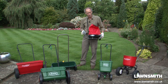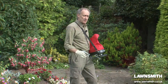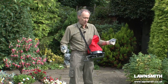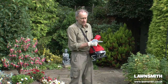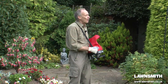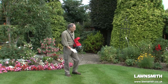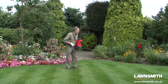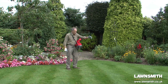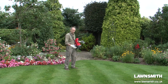Right, so here we are on the lawn. Normally you're going to start on the longest or the straightest edge, but in this situation because I want to show you the turns — which are the most important element — I'm starting on the shortest edge. When the fertilizer comes out of this spreader it's going to land about two meters away from me: two meters to the left, two meters to the right, and two meters in front, which means the area I'm standing in is not going to get touched.